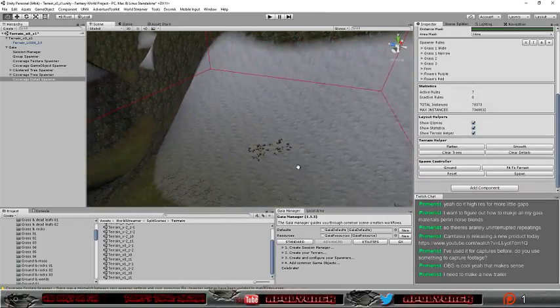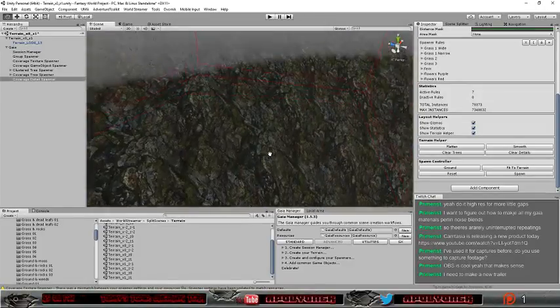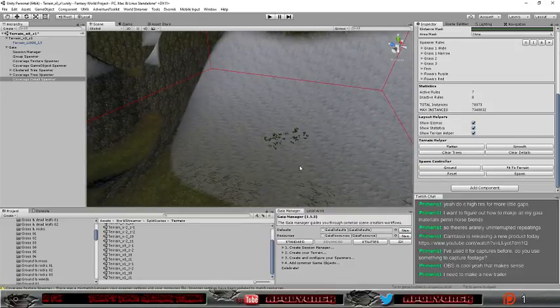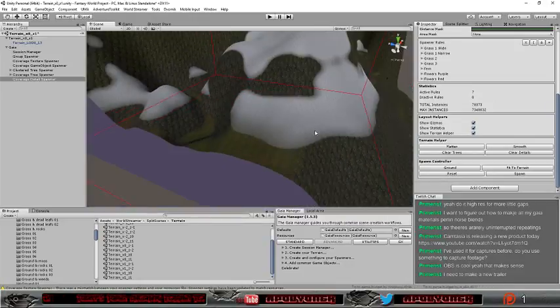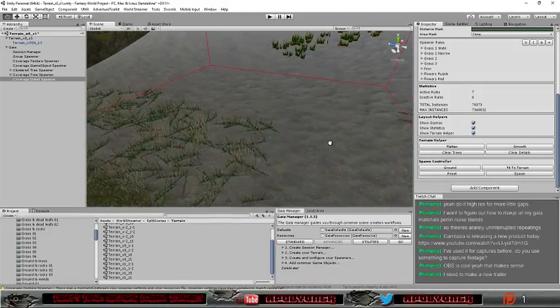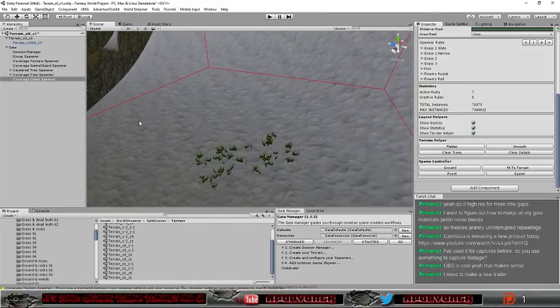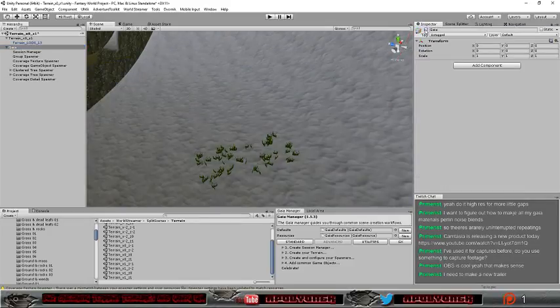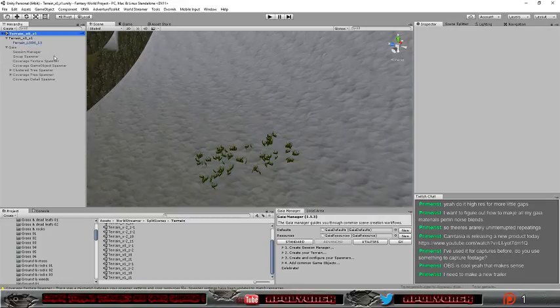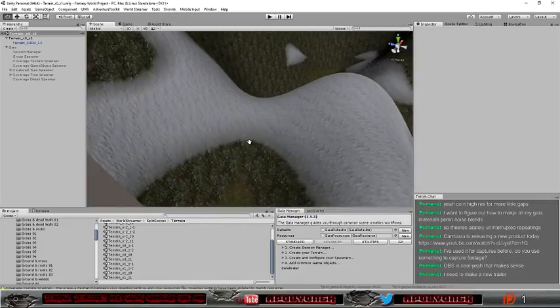Oh, we do get grass. Oh yeah, because I changed the height of the snow. We got the grass up here. No. Yeah, it's okay. Doesn't matter. Like I said, I need to change all this at some point anyway. And I have proper ground textures and stuff like that.